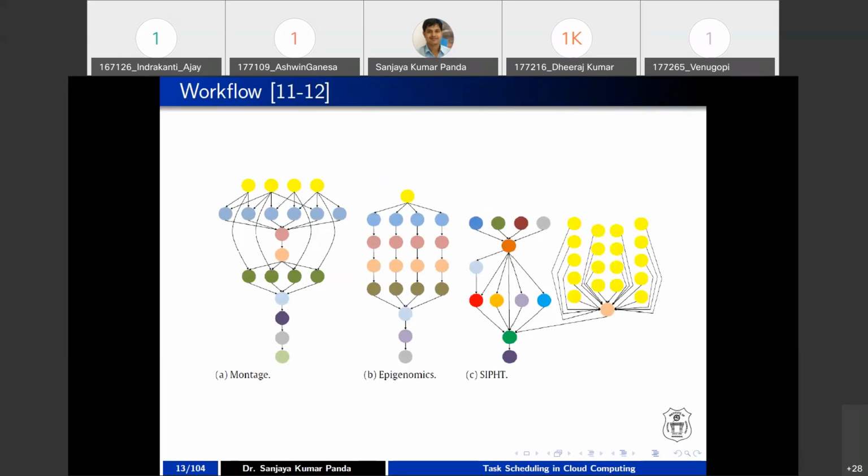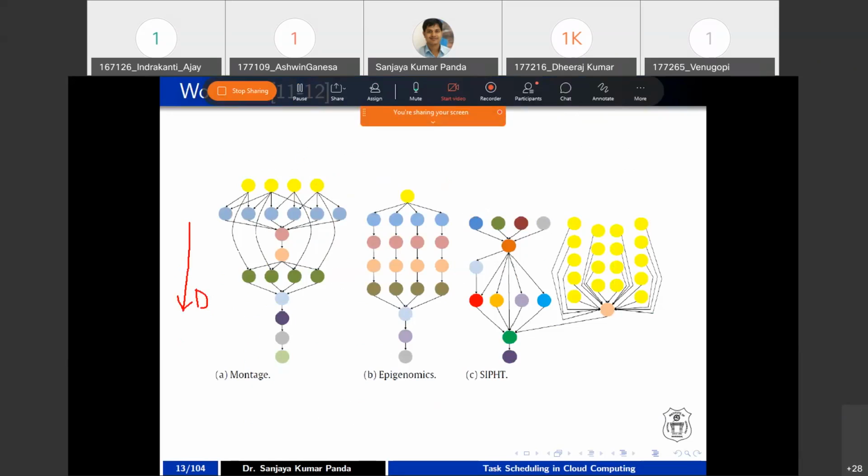That's why in the previous slide I told you while you are generating a directed acyclic graph, you have to take the depth. You need to consider the width. You need to consider how many tasks are there in the workflow. For example, here you can see 4, 6, 2, 4, 4. These many tasks are there. That is 20 tasks. We have to give it as an input. Its depth you have to specify. Width you have to specify.